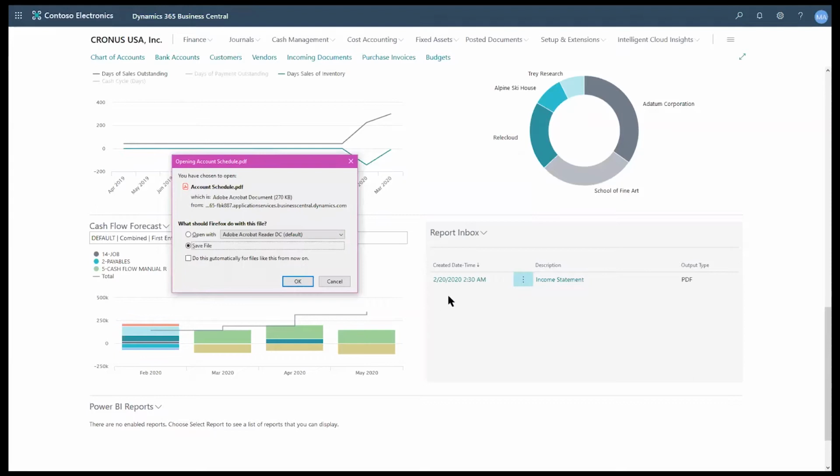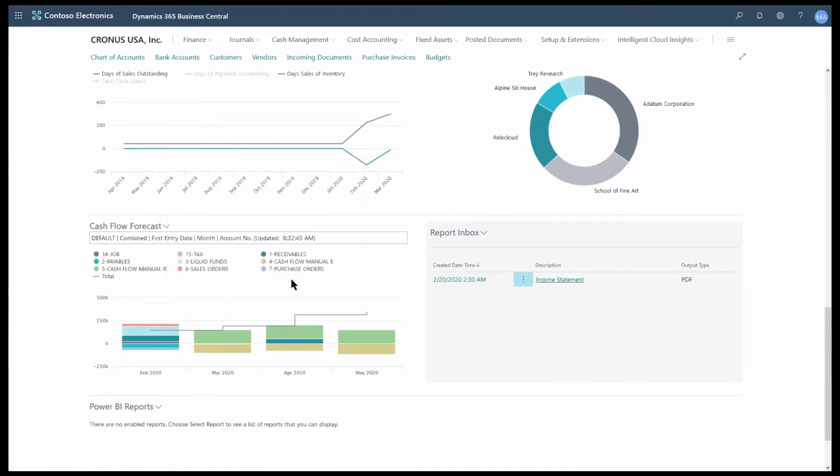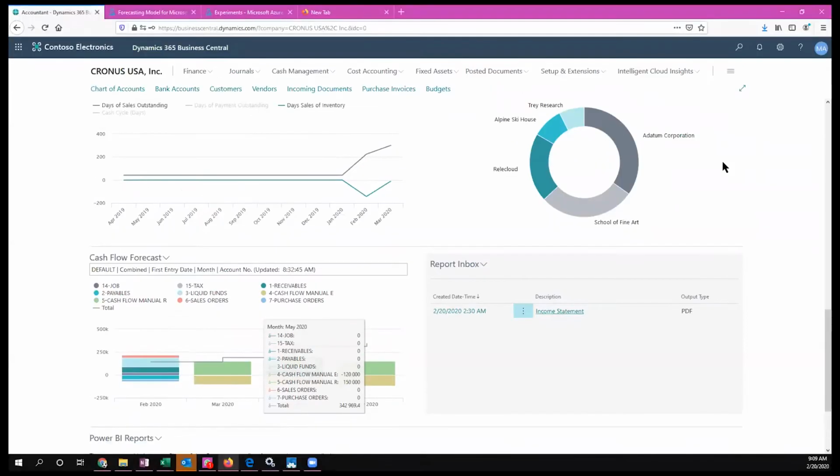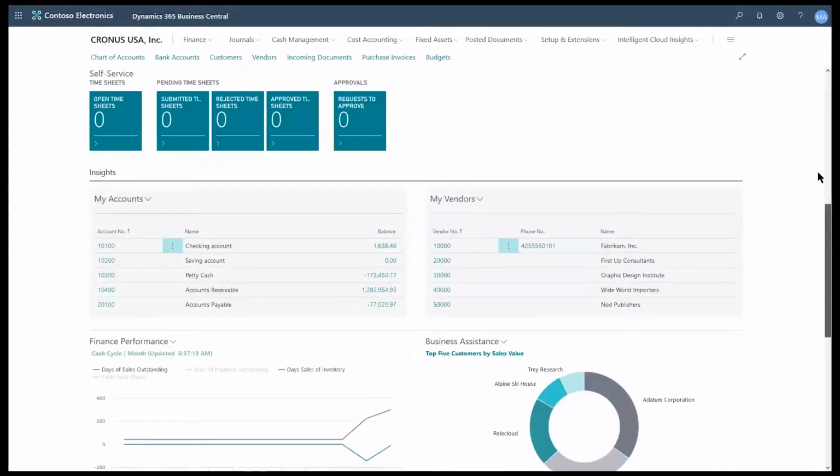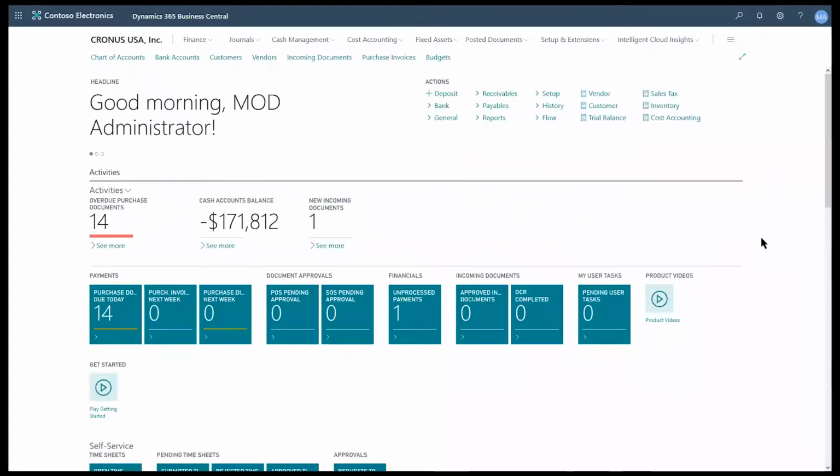In this case, this was scheduled for the morning, at 7:30 a.m., in order to present my information when I open my working area or my role center. It was also printed in PDF. We can print it for you in any type of Office format with our integration with Office tools.